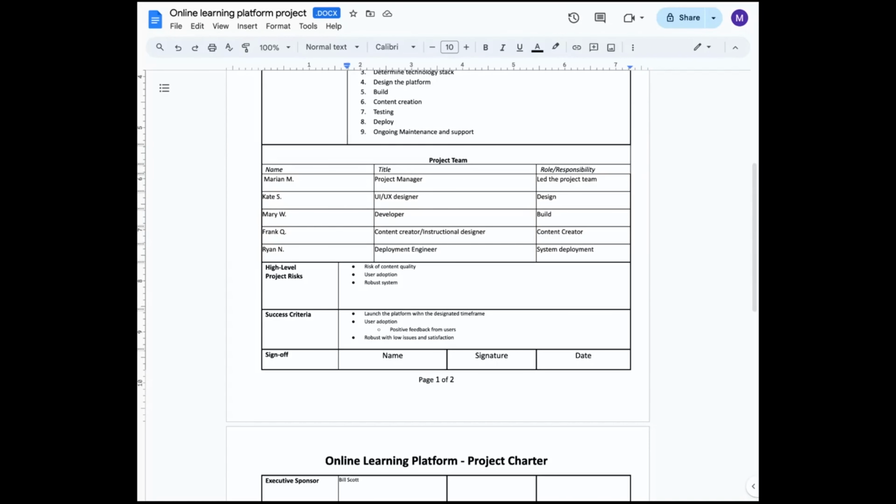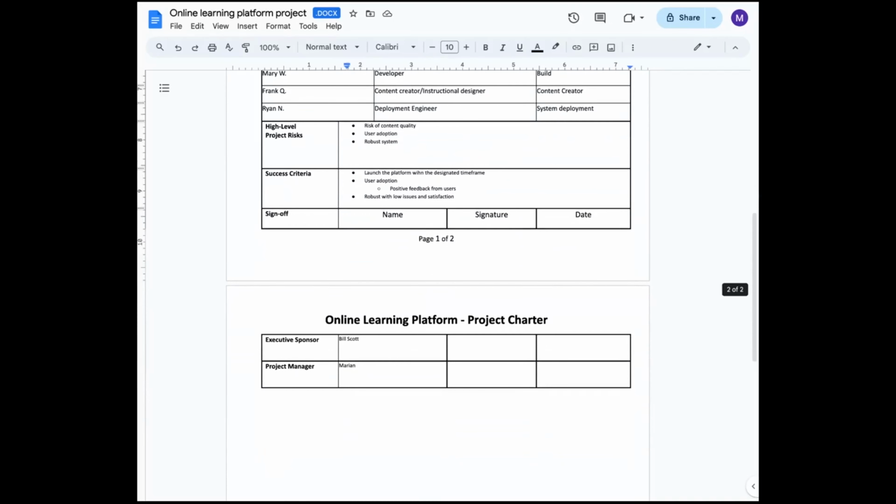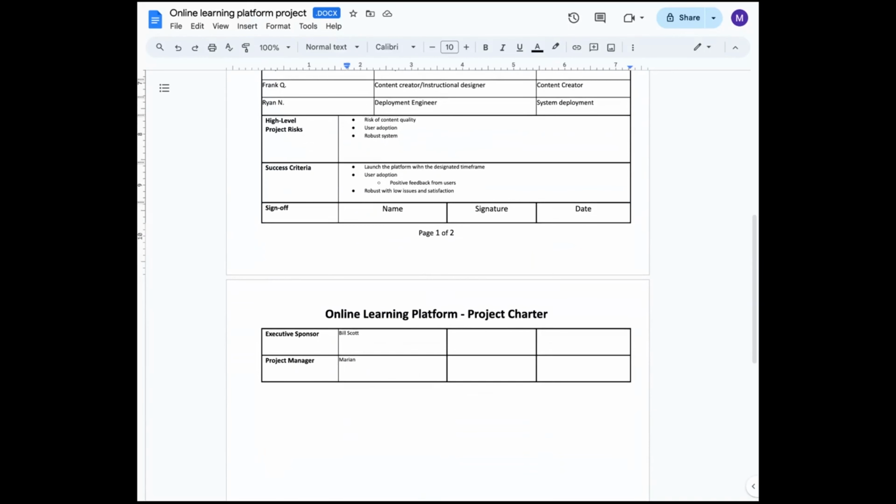So that's pretty much it for the project charter. At this point, you make sure that you have the project sponsor, which happens to be Bill Scott, sign off on this. Once he signs off on this, you're good to go. The project is in motion, and then you can share this during the project's kickoff, right?